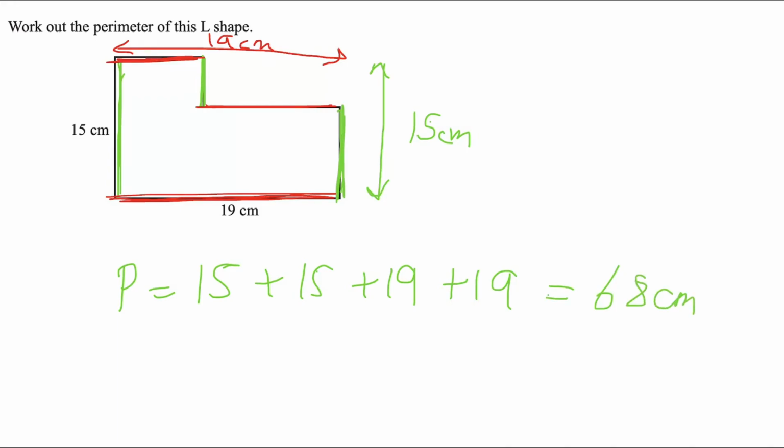So just going through that one more time. To find the perimeter of this particular shape without having to find the missing sides, which I'm just writing as X, we use knowledge of what the lengths are and what lengths are equal. So the green ones are all equal. So this 15 is equal to this, add this, and the red at the bottom is equal to the two reds at the top.